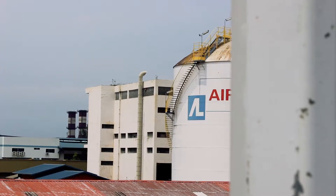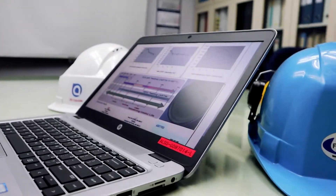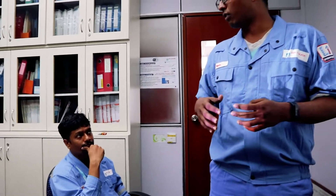At present, we do have a couple of machines that are running just because we have the Fluitec filters on them. Normally, if the oil is having such high varnish potential, we would stop these machines or do a swap of the oil. Now, we are able to extend the life of the oil to the maintenance interval of the machine — what was three or four years earlier could now potentially be five or six years, considering that all the other parts of the machine are working okay.